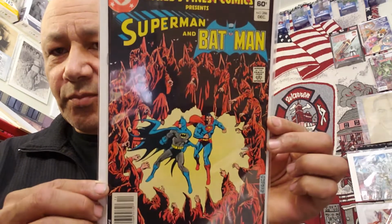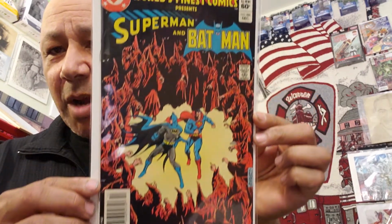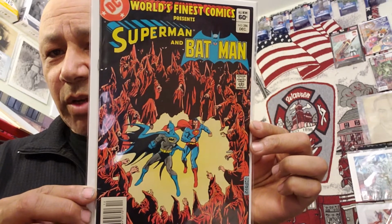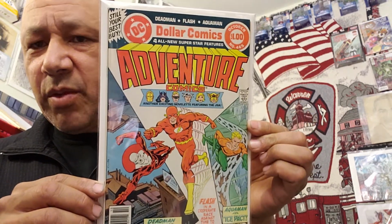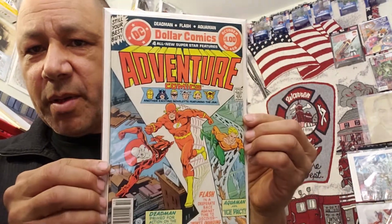That's number 31. Now we're on to World's Finest Comics presents Superman and Batman, number 286. I thought that was a nice cover. There were several copies of this there. I found the best one and grabbed that. And this is Adventure Comics, Dollar Comics, 4 all-new Superstar features, number 465. This was nice, so I grabbed that. I don't think it's worth a lot, but I just thought it was cool. It's a little thicker, so I grabbed it. It's nice.